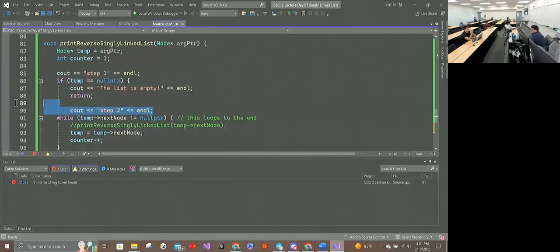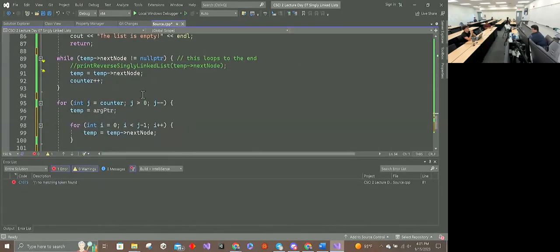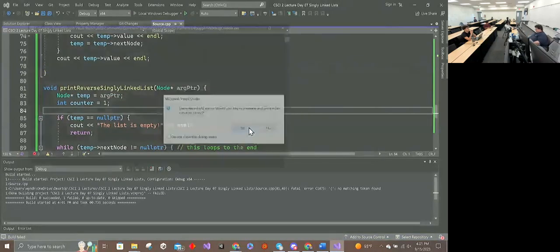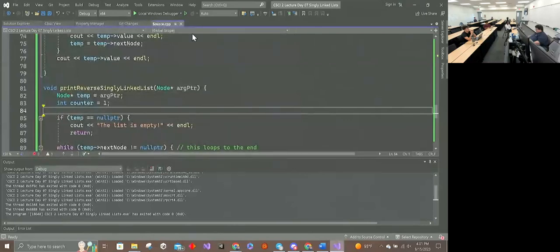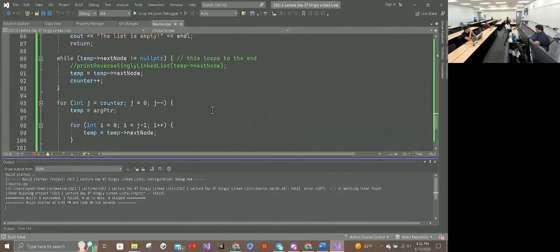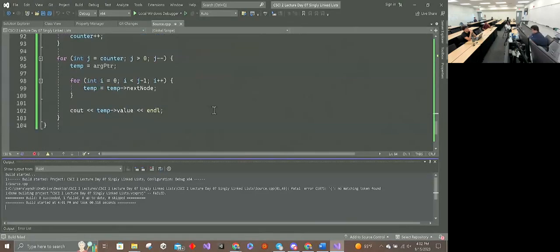Get out of that. All right, let's print it again. You erased the, I don't know what it's called, the bracket. Did I miss a bracket?